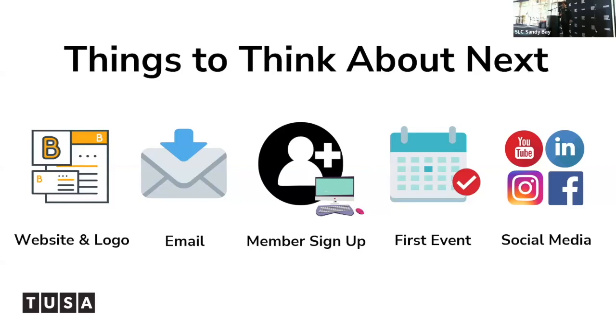Cool. And then after that, of course, once you've set up your ABN, which has that PDF that we send you through of how to step by step create an ABN for clubs and societies, and also your bank, next things to think about are your website and logo. Now, the website and logo normally you already should have created before you submit the affiliation paperwork.